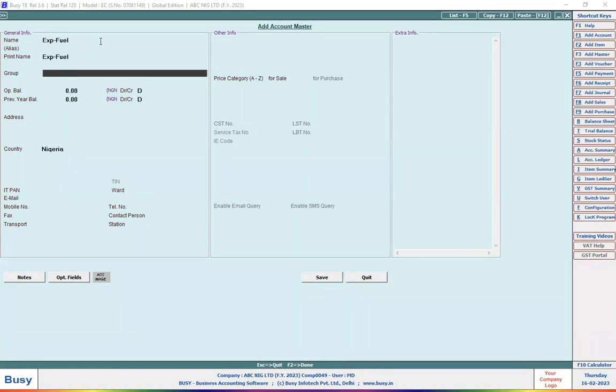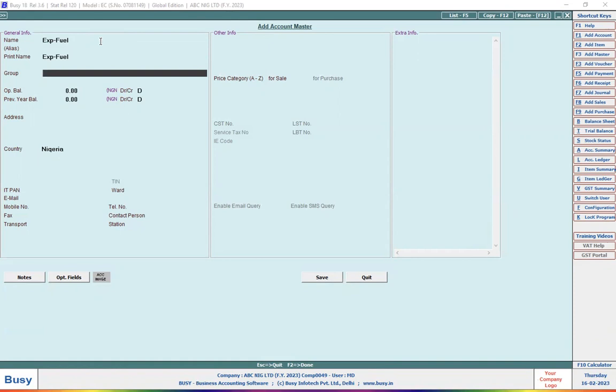We have 2 types of expense: direct expense and indirect. If you are not comfortable knowing which one is which, don't stress yourself. Just pick indirect. It will sit under expense. Direct expenses are those directly tied to your production or service, while indirect are administrative costs, staff salary, running costs, operational costs. But the truth is, we just need you to know the expense that was expended, so you can use either one. For years I was using indirect. I just like the column where indirect is. I will use indirect on everything, but at the end of the day I will still be able to ascertain my expenses, which is key.